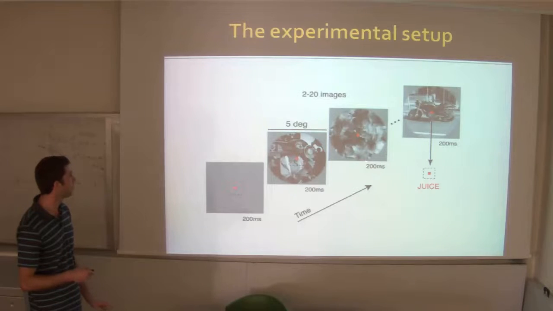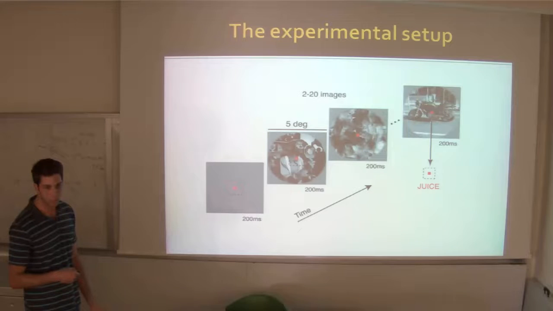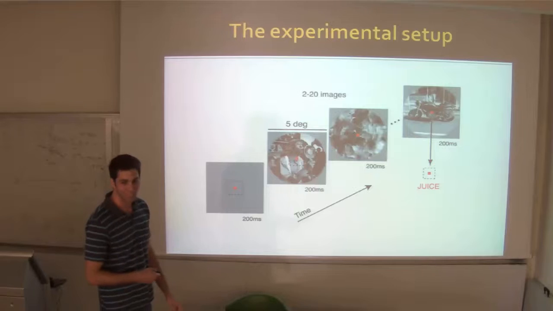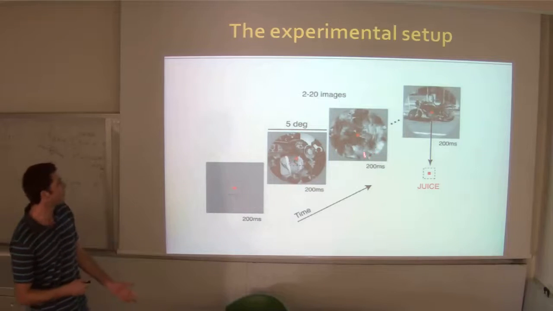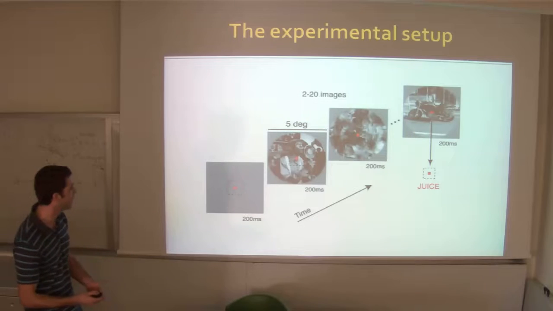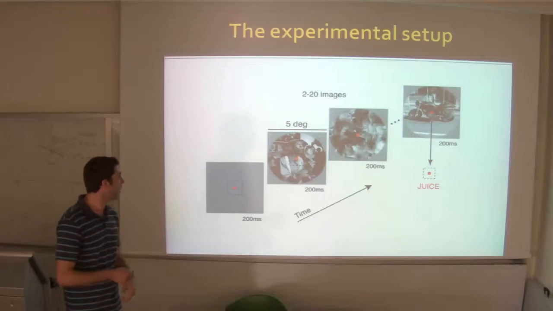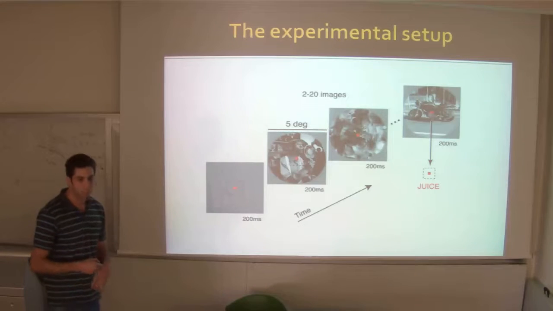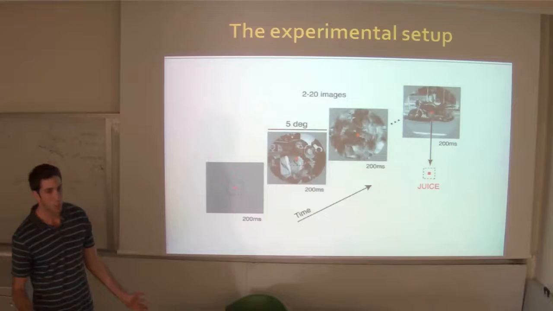Can someone tell me what object he sees here? Surface of the moon. Okay. No? So actually it's nothing, and you shouldn't see any object here, because this was kind of the heart of their experiment. This is what they call the scrambled image, and this is what they call the natural image. Scrambled images are not any object you should recognize.